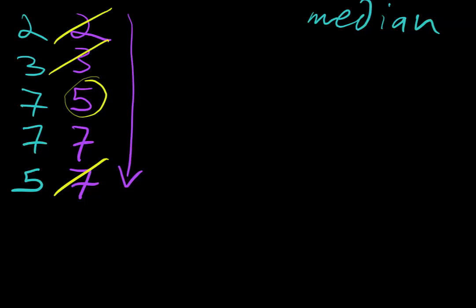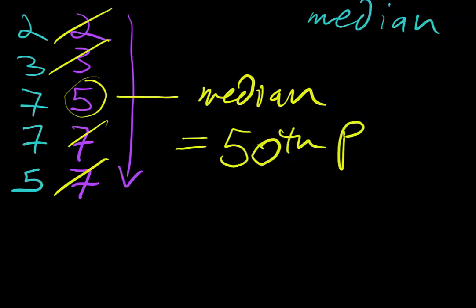When we do that, we can really quickly go in and just grab the one in the middle, which in this case is going to be the number 5. We can do that by crossing out the top and the bottom, the top and the bottom, and then you get the number 5. That is the median, it's as simple as that. What you don't know maybe is that the median is also the 50th percentile. We'll talk about percentiles in a minute, but if somebody asks you for the median percentile or the 50th percentile, it is also known as the median. Just a little FYI for the future.